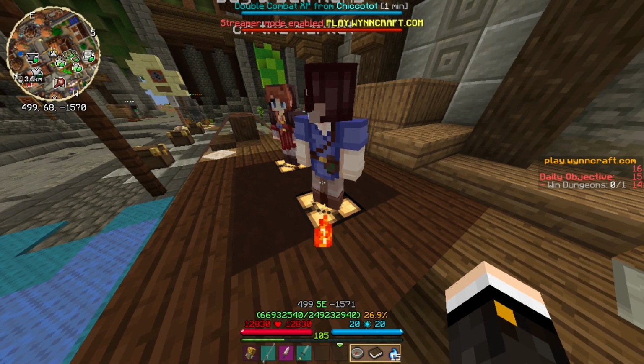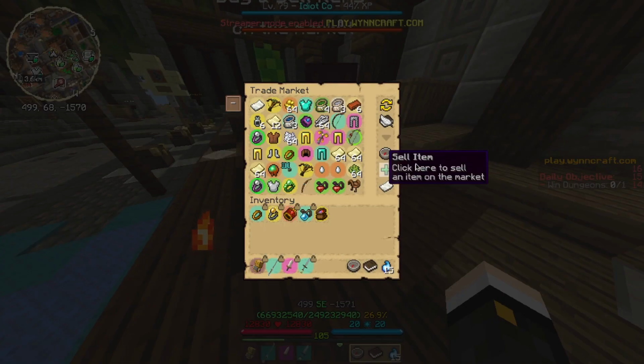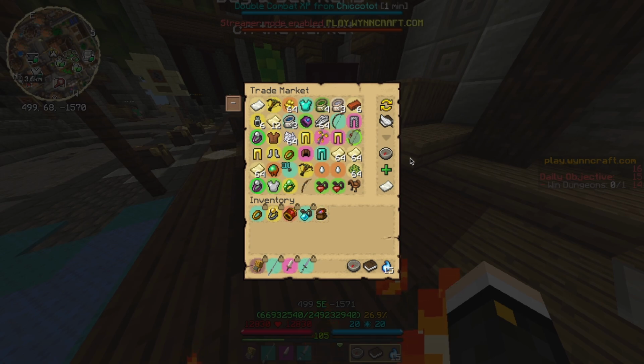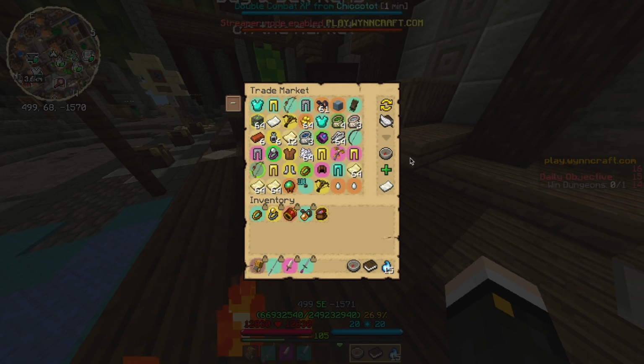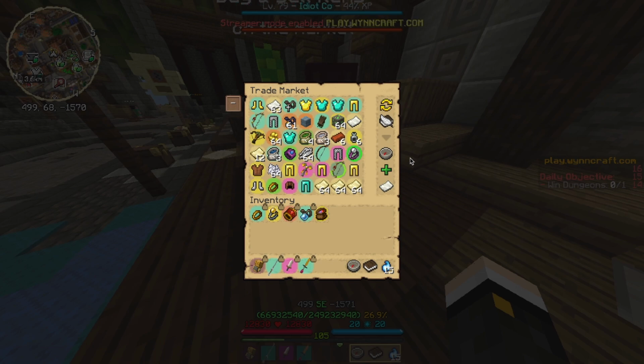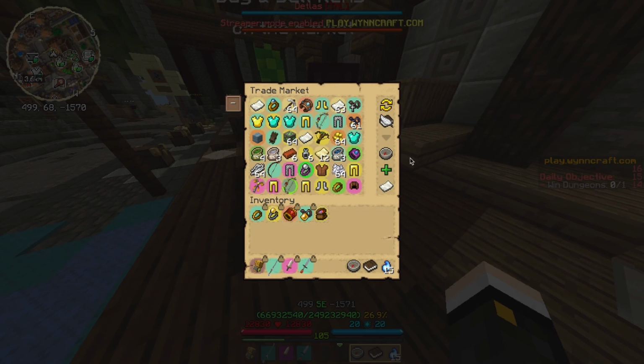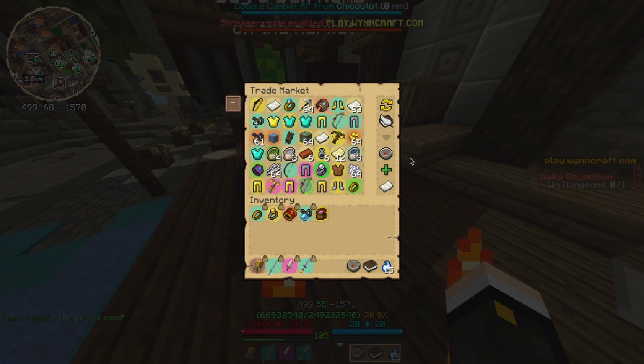Finally, I'm going to end things off with 2 big pointers. The first one is that you should always try to build within your budget. Now this is kind of a no-duh moment, obviously, but you'd be surprised how many people spend 10 LE on something at level 20, only to realize it is completely worthless later down the line, and then they regret getting it. Unless you know what you're doing and you're over, I would say level 70 to 80, don't spend more than 1 to 2 LE on certain items because you're not going to use them past a certain level. There are, of course, exceptions to this rule, as there are with any other rules, but the point I'm trying to make is that you shouldn't be blowing your entire bank every time you level up 10 levels.